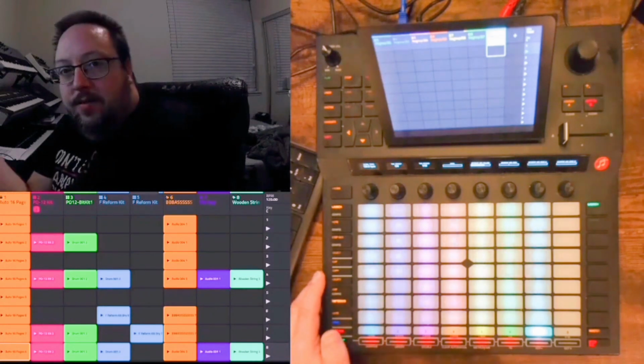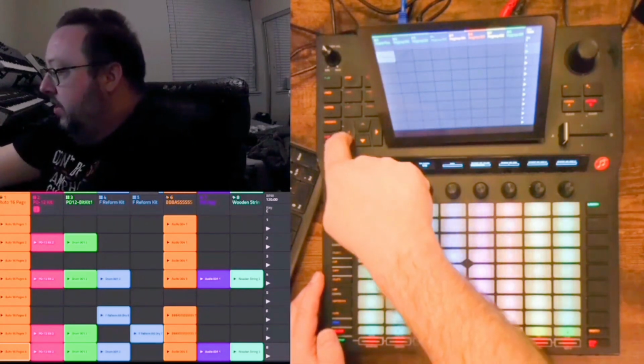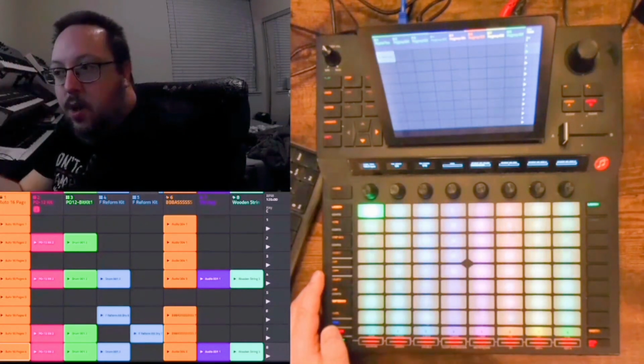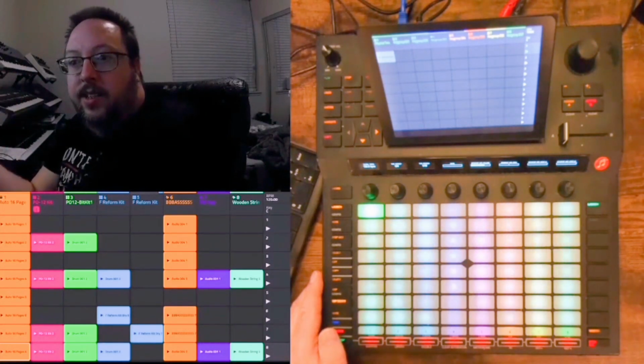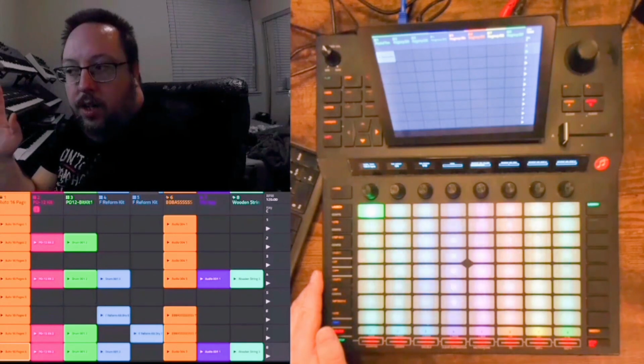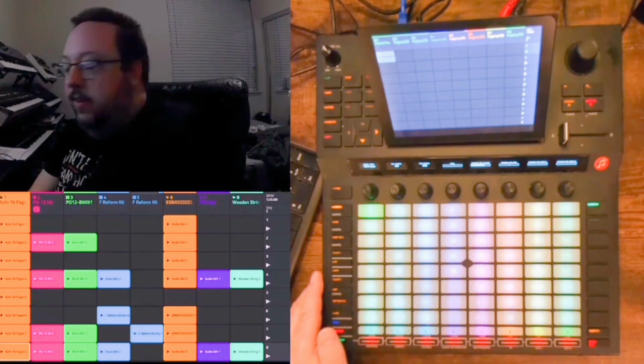So why did Akai make it so you can only do these little nudge movements that have no speed to them, no quickness of workflow, when they're not necessary? It just doesn't make any sense.